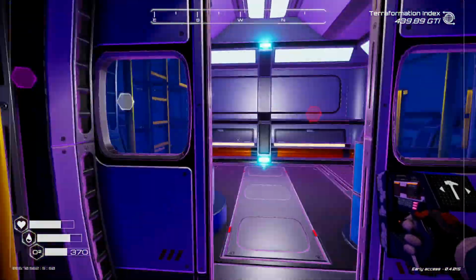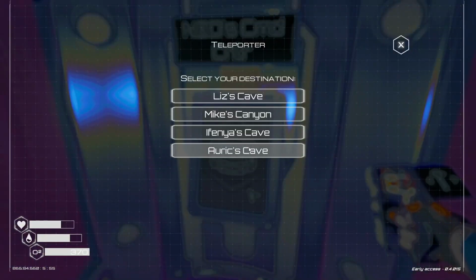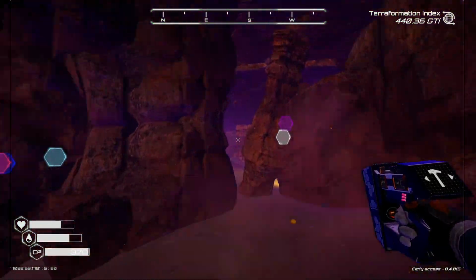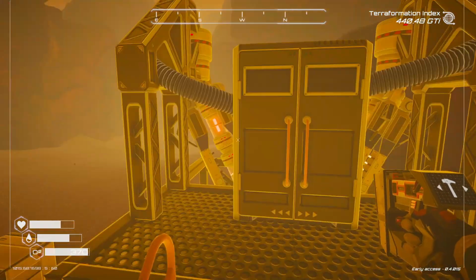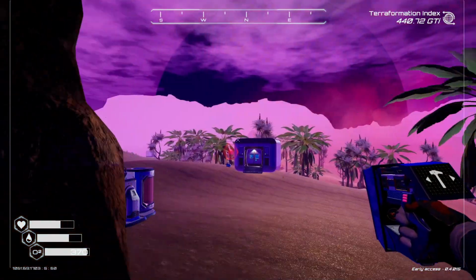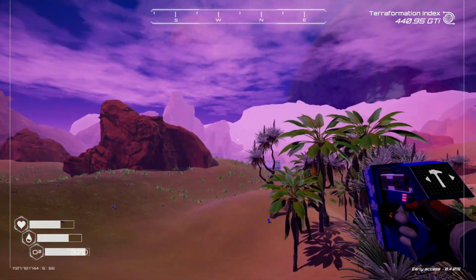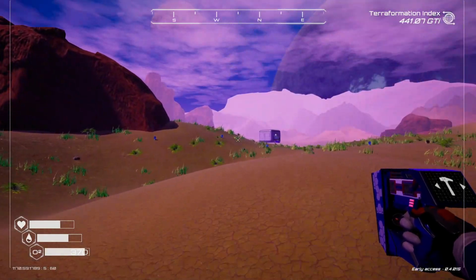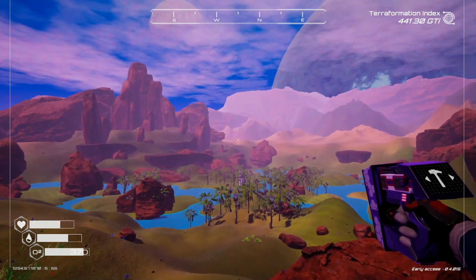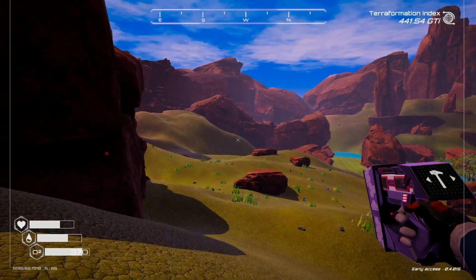So let's head over to Oryx Cave. Love the teleporters. It's so good. We'll grab some super alloy. Just leaving everything else there. And then, let's see. Did we build a tree spreader down at the bottom of this valley by Phineas Cave? Mm-hmm. We sure did. It's doing all right.